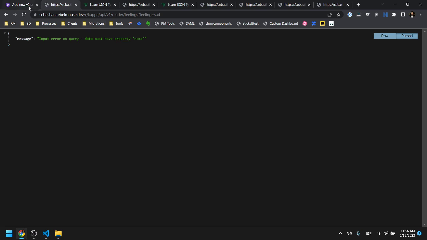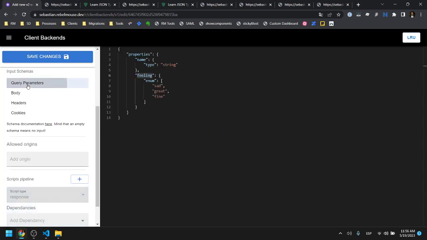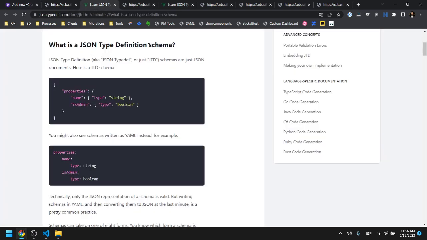Now, which types are supported for query parameters? What you can define in here is basically everything that is supported in JSON type definition schema. We have not tested it extensively with very complex types, but the most usual ones for sure we have tested and they all work. I try to keep it simple, nothing so fancy, but in case you find any issues, of course, you can always flag it to our product team and they'll sort it out.